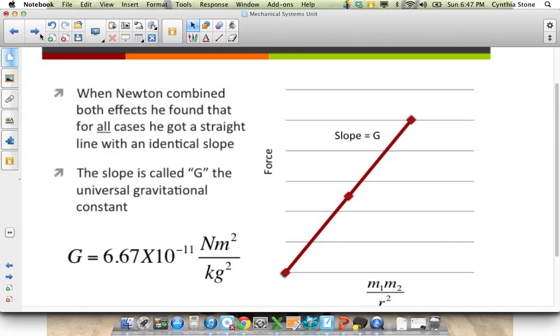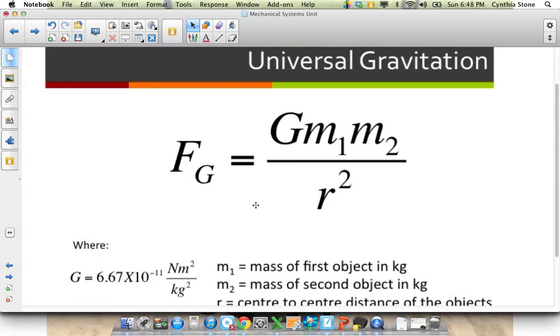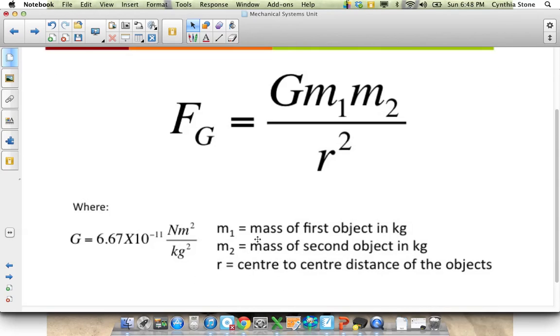Okay, so here's the equation that's the result of Newton's law of universal gravitation. You can find the force of gravity between any two objects of mass 1 and mass 2. The two objects could be you and your pencil, whatever. You multiply those two masses by that G, here's G right here, and divide that by the center-to-center distance. We give the symbol R to center-to-center distance. The reason is when he made this law of gravitation, he was thinking of planets, and often that's reflected in the radius of the planets. But anyway, it's center-to-center distance squared.